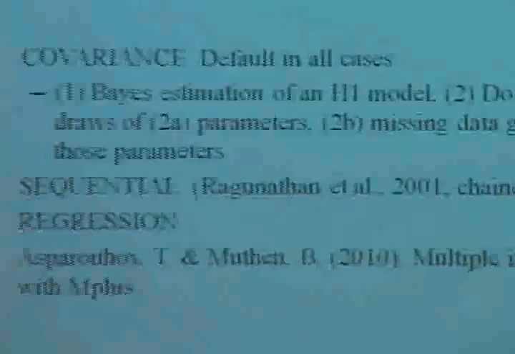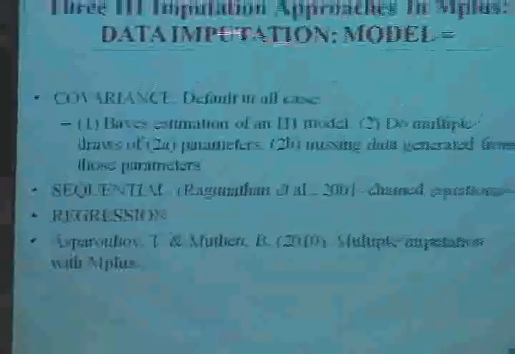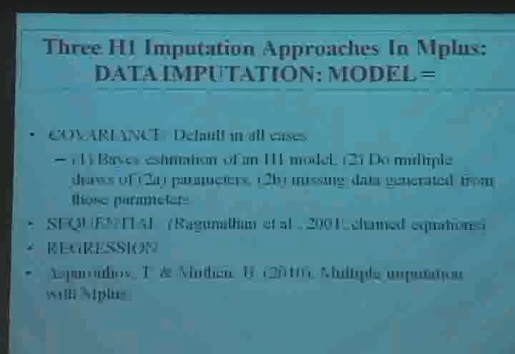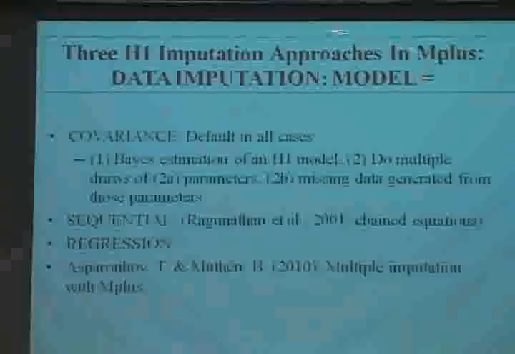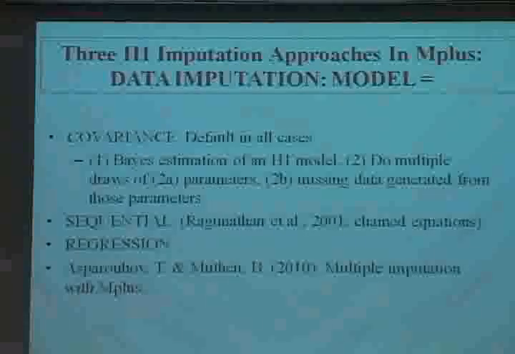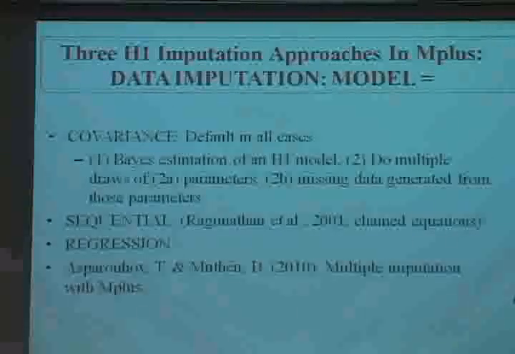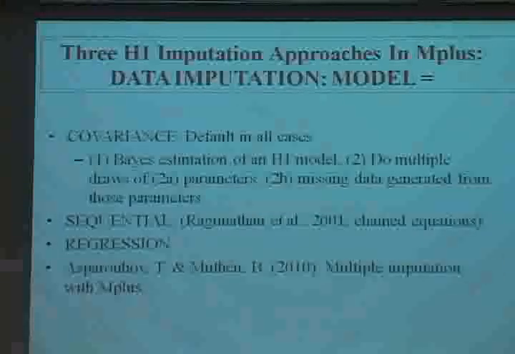And also you have the two-level imputations. Basically, the way you do the data imputation in Mplus, there is a data imputation statement, and it has a few options, not many, 3 or 4 options altogether. One of them is the model option. And this option is used when you use H1 imputation, when you use unrestricted model imputation.